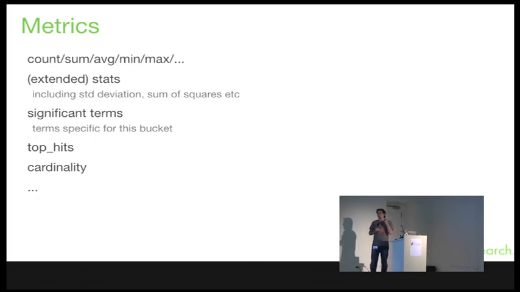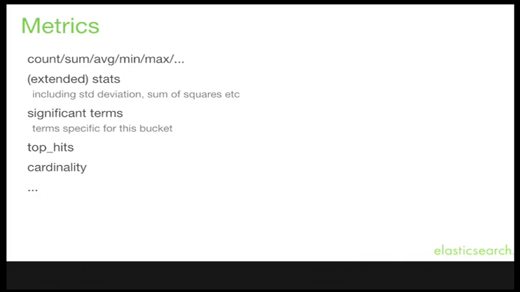And then the metrics that go inside. There are some very simple ones like count, which you will always get; you don't need to specify that. Sum, average on a numerical field, or even minimum on a string field. Why not? You can do stats or extended stats, which will give you the basic statistical indicators like standard deviation, sum of all squares, and all this stuff that I don't really understand.